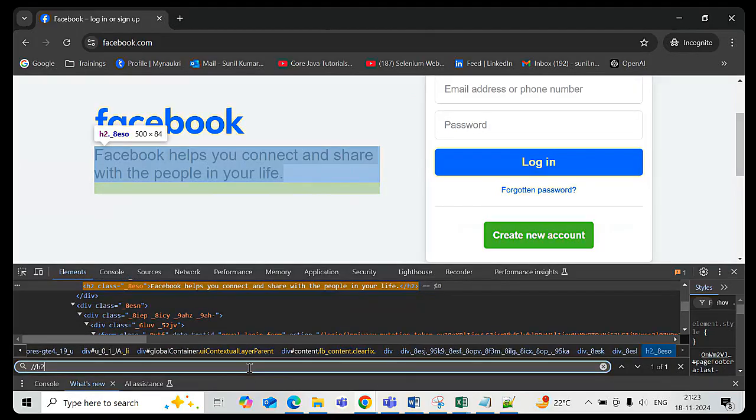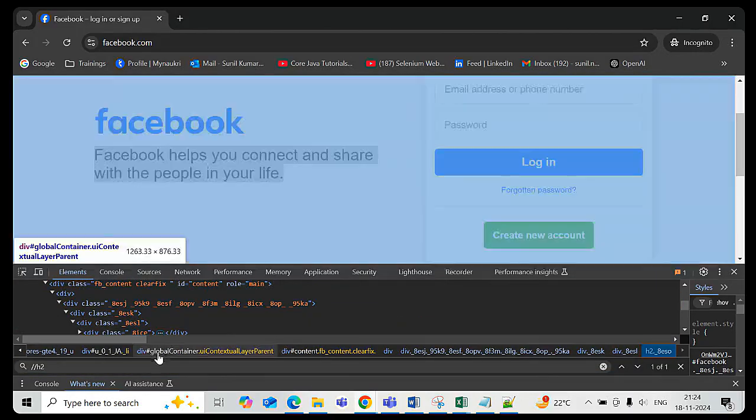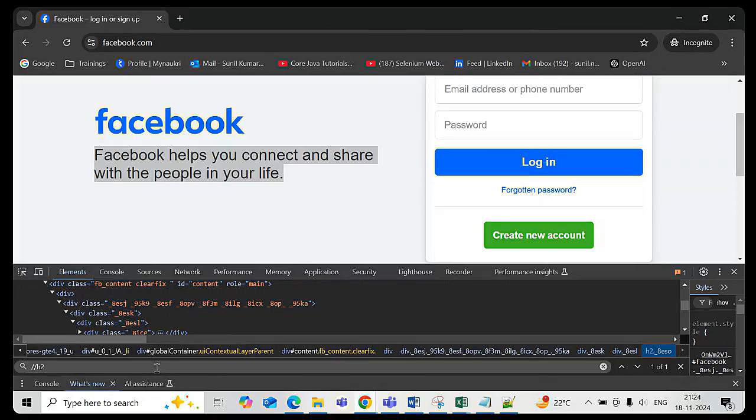You can write like this, H2. Let me take this one. Exact text.